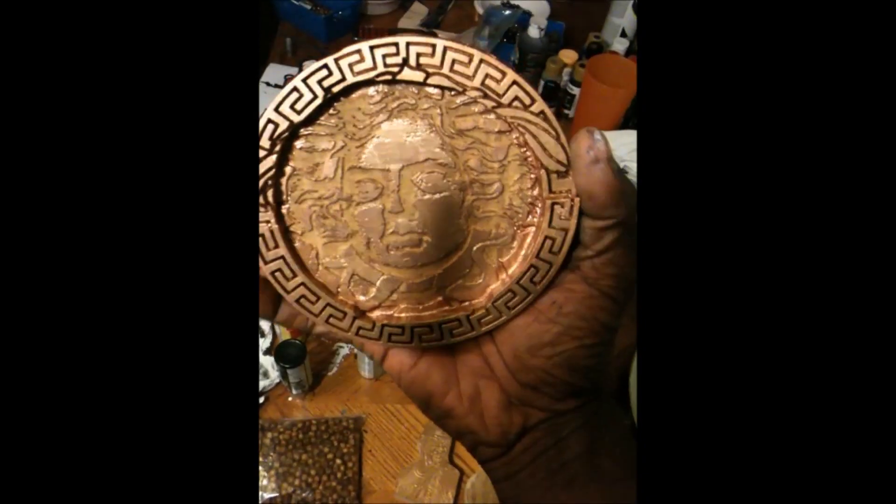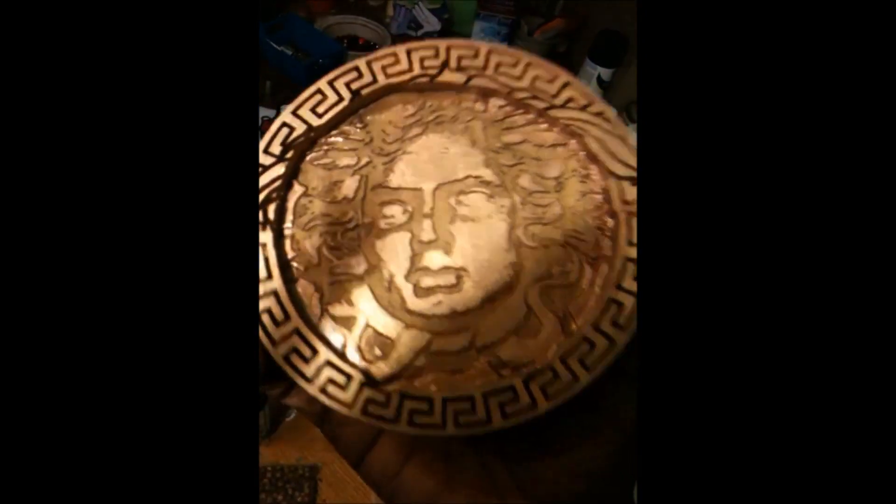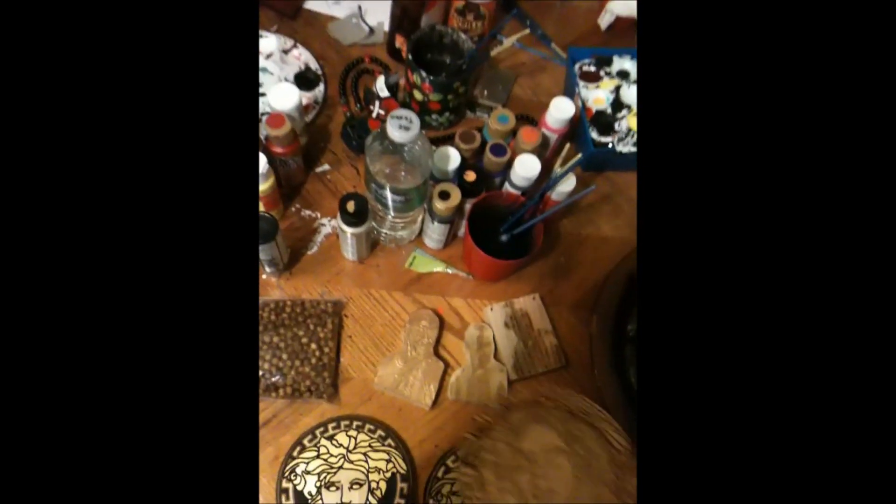It has a gold flake paint which actually gives it the luster and a crazy shine. I'm still constructing this one — I wanted it pushed back from the design, so I had to cut out another design and post this. We're building it from the ground up. This piece is gonna be so crazy. I also want to show y'all this black and white one I'm working on — still needs some more cleanup, but it's a crazy piece.